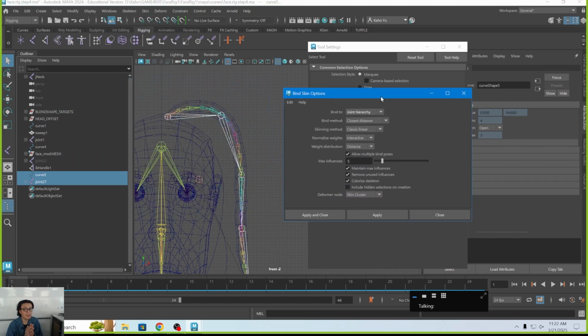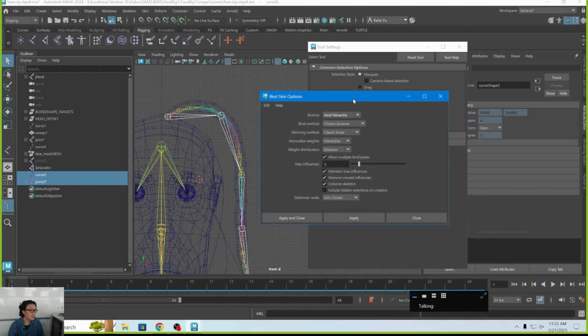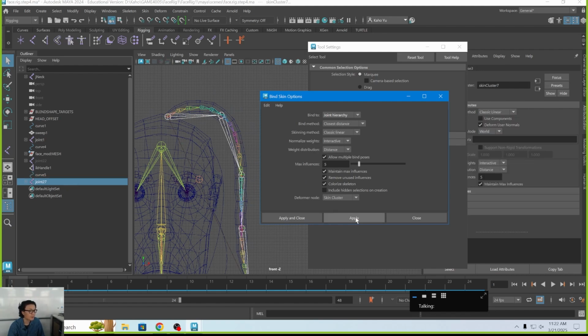Okay, skin binding not only can bind a skeleton to a surface, it could also be bound to a curve. So we're going to use the simplified joint chain, bind it to a curve.